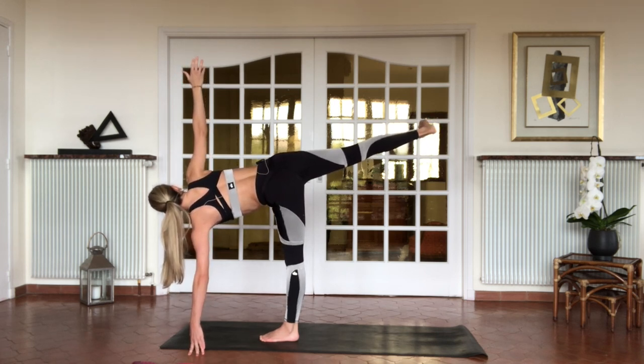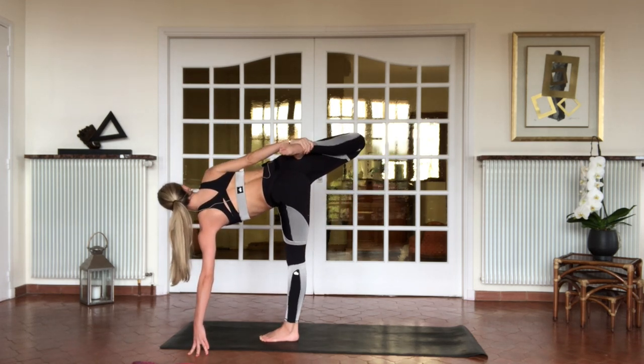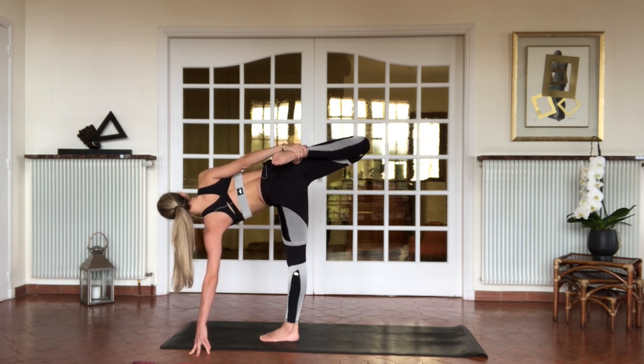Slow breath out. We're gonna bend both legs, grab the top of the right ankle, knee to chest, kick it back. Heel is onto the bed. The heel and the traction of the knee back is opening the right pec. Take one more full breath. Activate your neck, don't let it drop.